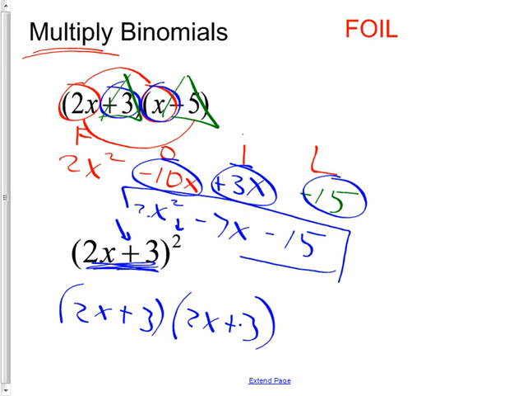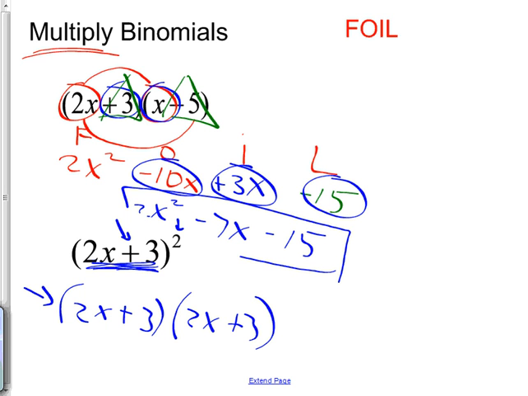Now, do you get how it's actually a FOIL question? First, outside, inside, last? Go ahead, FOIL it out. You'll have a 4x squared in it. You'll have a 9 in it. But there's another term that people who tried it the other way wouldn't have gotten. So do first, outside, inside, last on this. And we'll pause while you're working on that one and get attendance done or something.